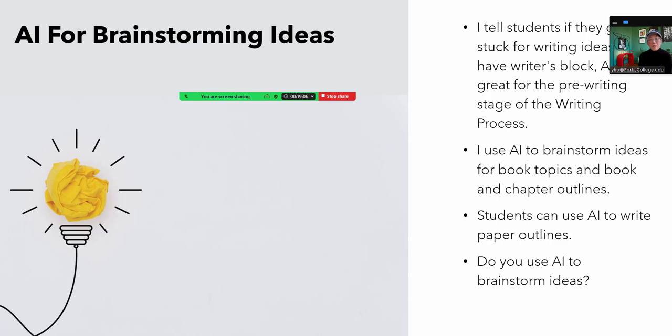And then I personally use AI to brainstorm ideas for my book topics. I sometimes use AI as a kind of research assistant. I would say, well, if I'm going to do a book series, what other book would come after this first book? Or if I have some really interesting research, I would give AI the outline of my book, and then I would ask AI, so what chapter do you think this little research tidbit can fit into the book? And then AI is so logical, unlike me sometimes.